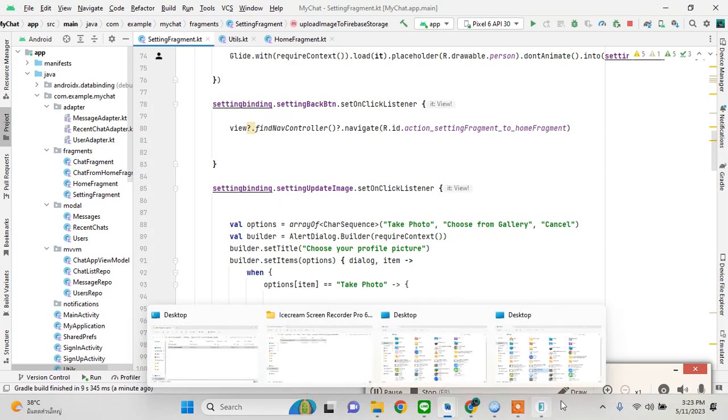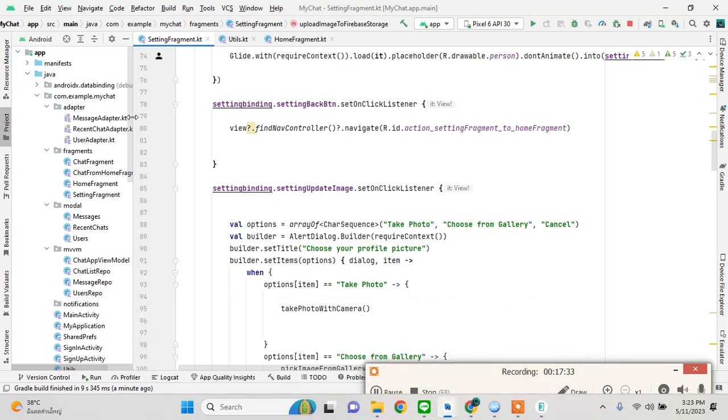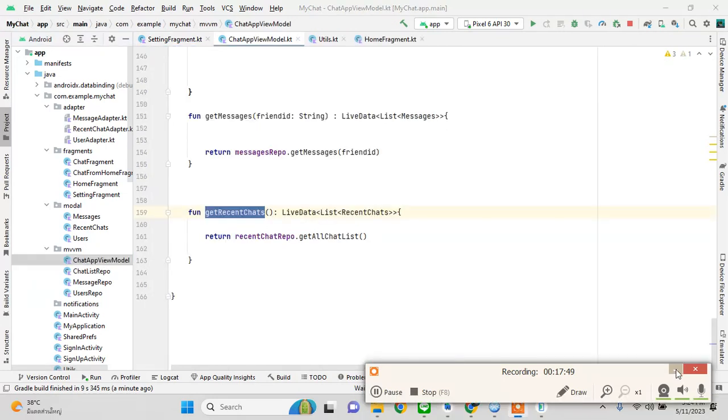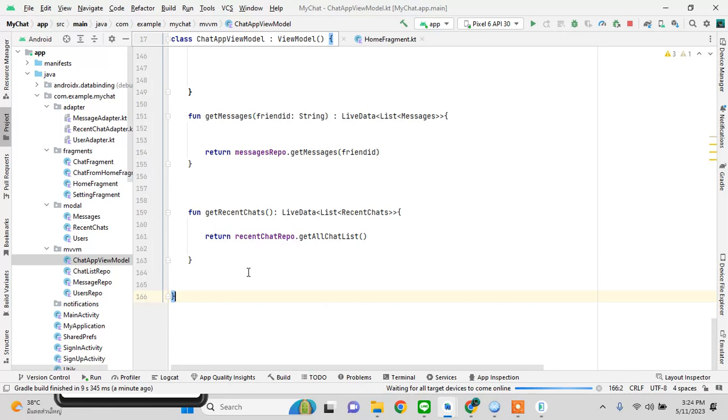For example, if our friend has changed the image and we want to see his or her updated image, then we have to go to our view model, and here we have to write a function that updates our recent changes, any changes that we want to make. So here in the view model we will write code that helps us update the changes everywhere.